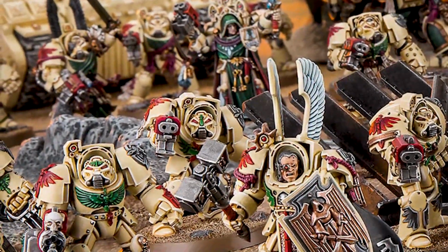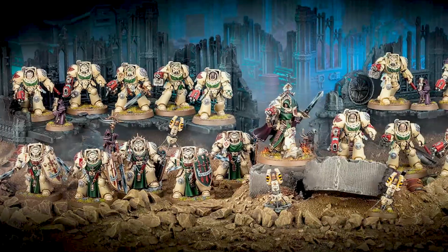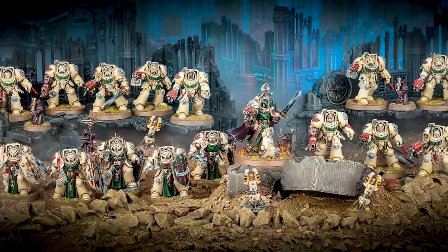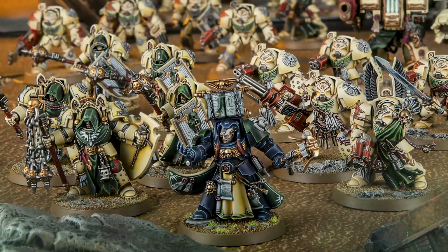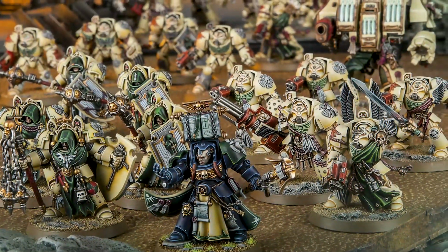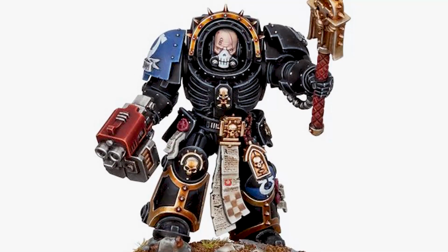The Deathwing are undoubtedly one of the coolest forces of Space Marines in all of 40k, so with the imminent arrival of my copy of the Deathwing Assault Box, I've been hyping myself up to play some all Terminator lists once again. The only thing that's really missing is an appropriate looking Chaplain, so I decided to kitbash one.